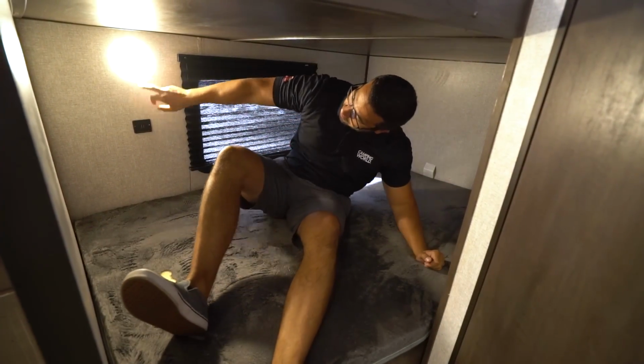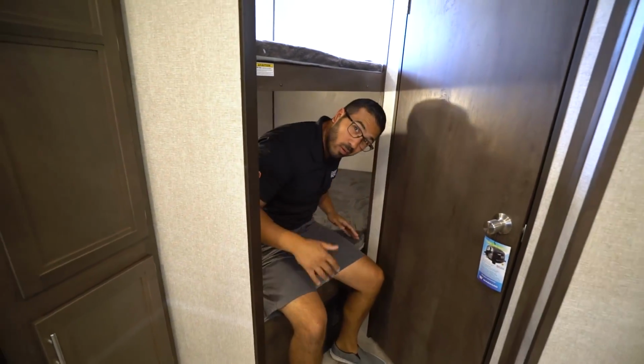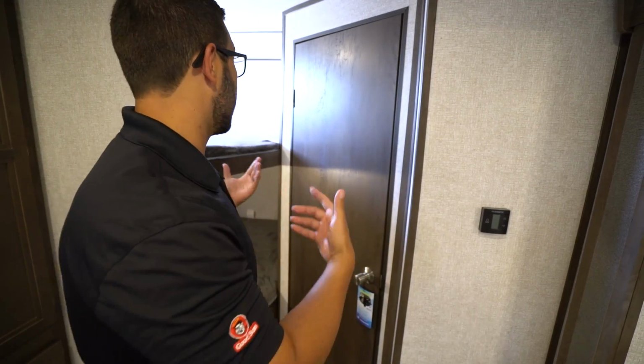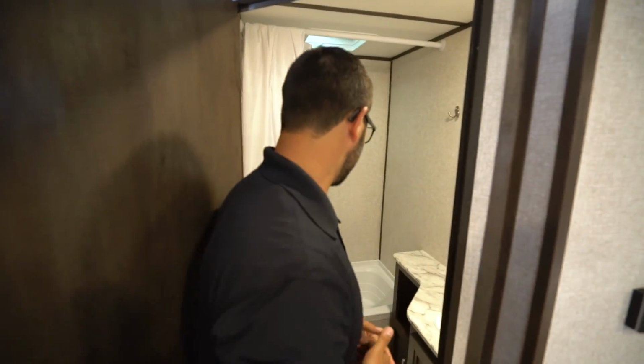Plus, you'll see the bunks have LED lights and USB ports. Those USB ports are pretty important if it's a rainy day. The kids can hang right out here in the bunk. They can be on their cell phone, tablet, whatever. I know we go camping to get away from that, but reality is on a rainy day, it can come in handy, especially if it's like the 3rd or 4th rainy day in a row. Don't know about your camping trips, but I've definitely had those ones before.